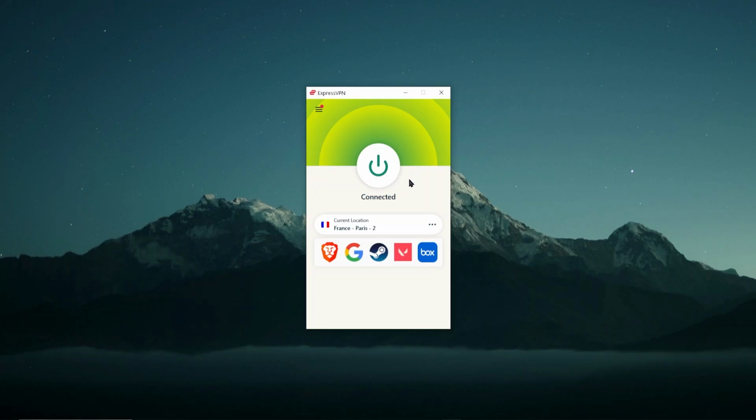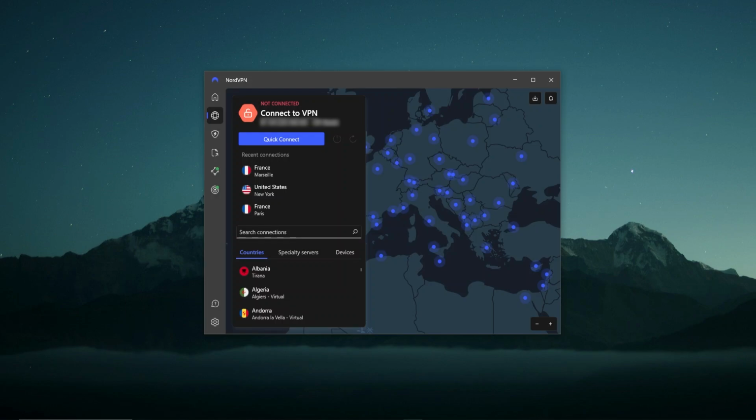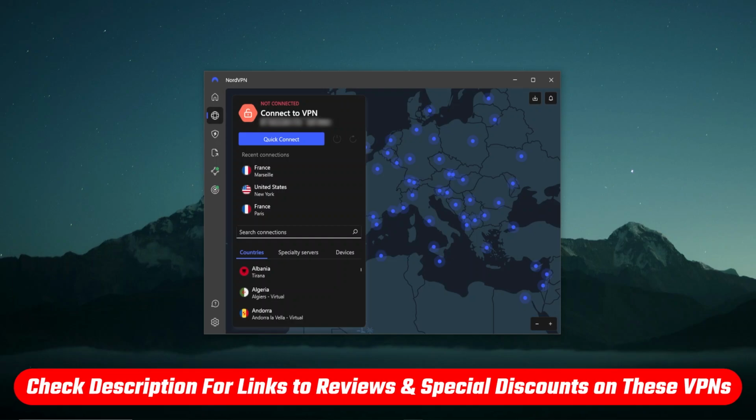However, there are some other good VPNs, specifically if you want something that's a little more advanced and maybe you don't want a VPN just for streaming, but you want more advanced features. So then there's going to be NordVPN. This is a VPN you can see right off the bat. There's a lot more going on here. It's a little too much for me to go into this video, but I will be sure to leave full in-depth reviews for Nord, Express, and Surfshark, the third VPN I'm going to talk about, in the description below, so you can check that out if you want to find out more.